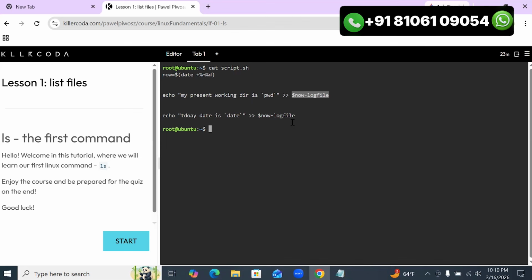Try to do a simple task today: create a script that shows your system name, your date, and which operating system you are using, then give it executable permissions and execute the script. We'll look at it in the next session, with different commands like grep, awk, sed, such advanced shell scripting. In the next 2 sessions we'll complete shell scripting, then we'll jump into AWS and other DevOps.